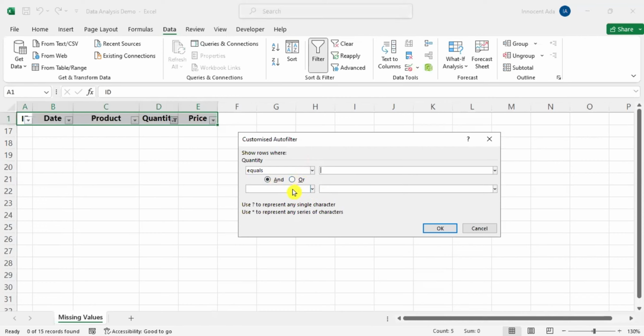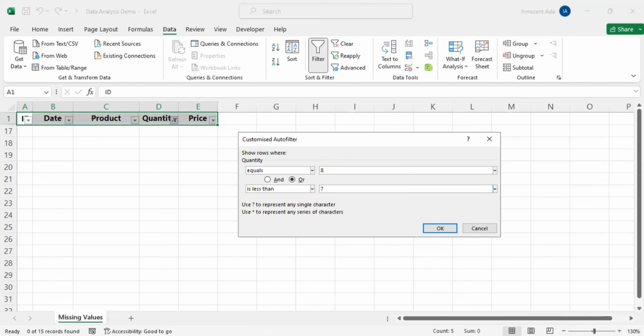But if we do the same thing and use the Or, it's going to give us either of the results. Either equals 8, or less than 7. So these two conditions must not both be met.